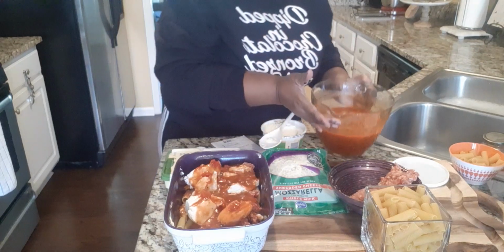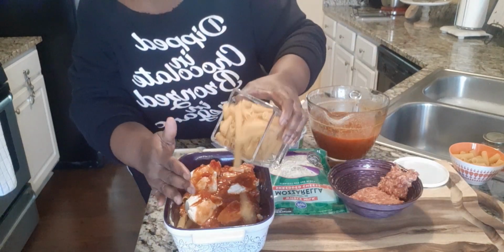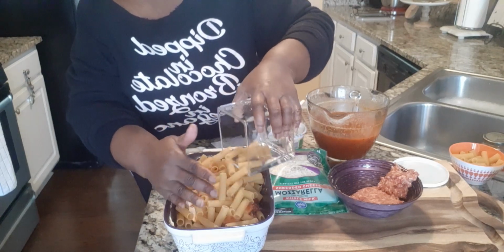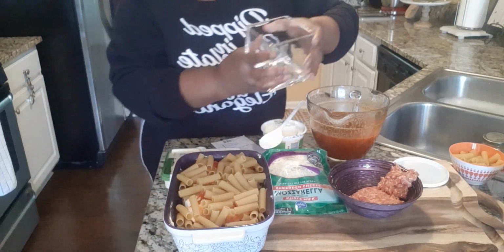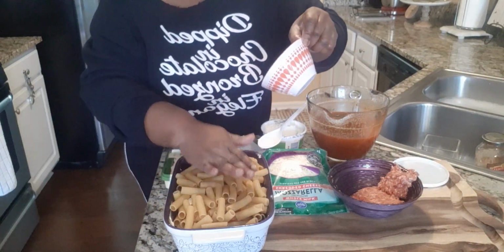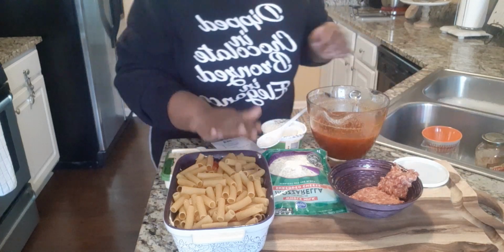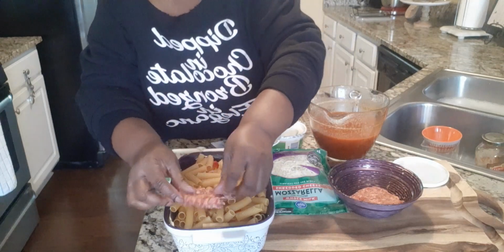And then we're going to repeat, and we're going to do the same thing again. So we're going to put the noodles. I got a feeling this is going to be pretty good. I'm just a little skeptical about not cooking my noodles, but you cooks out there, you'd probably know that this will work. And then we're just going to repeat the process. Going to lay the meat down again.